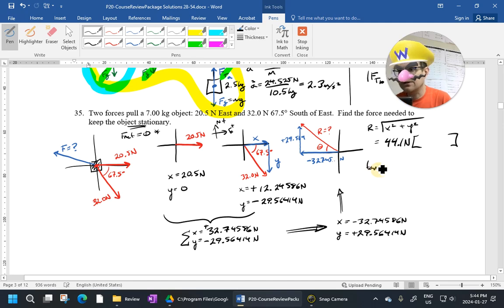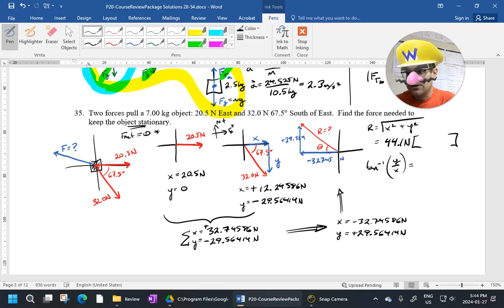Then we need to figure out this angle. You're going to go tan inverse. Based on how I drew my picture, I drew my y being the opposite side. Remember, it's opposite over adjacent, so my y is my opposite. So if I just do my tan inverse of my y over my x here, 29 point. Again, don't put the negatives in. You try to find a reference angle here. You don't want to find a standard position angle.